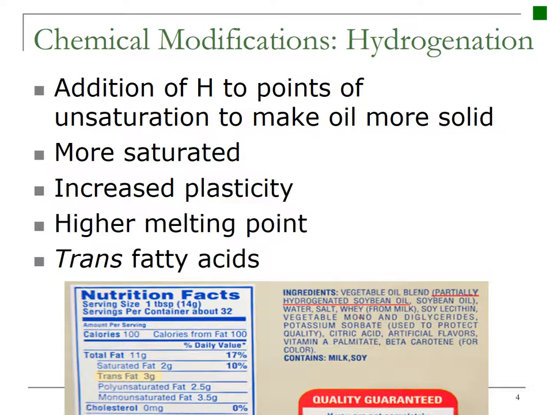However, fully hydrogenated fats are too hard — they are not plastic. So many times we will see partially hydrogenated oils, such as what we have here on the label on the bottom of the screen. These partially hydrogenated oils are more plastic, but they can also contain trans fat, as you can see there on the label as well. So the hydrogenation process is how shortening and margarines are made. There is a video clip in D2L on the hydrogenation of vegetable oils; I recommend that you stop this presentation and take a moment to view that video, as it will help make more sense of the content in future slides.